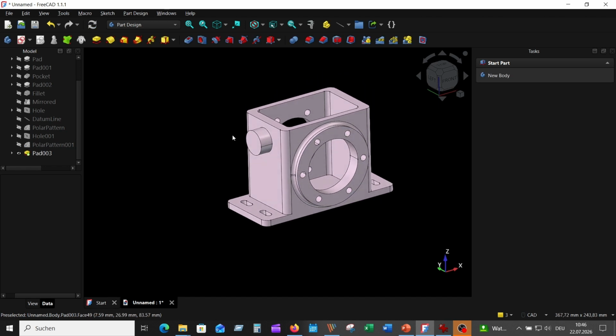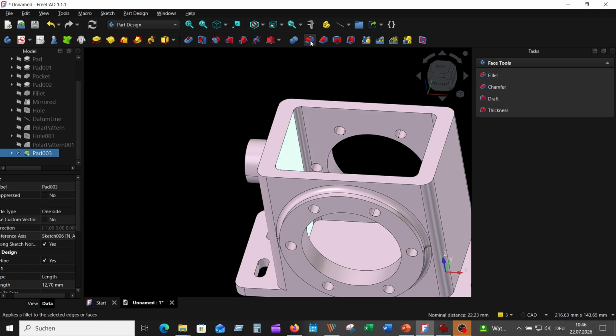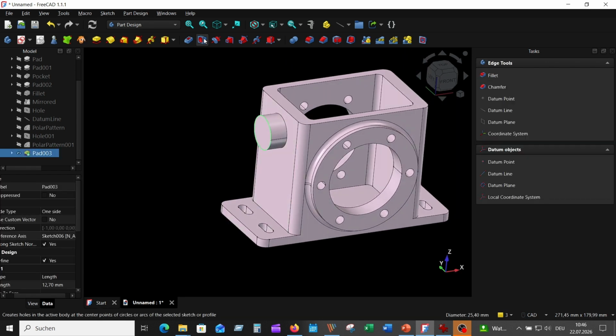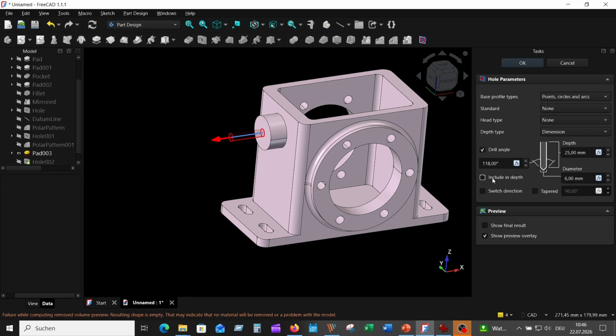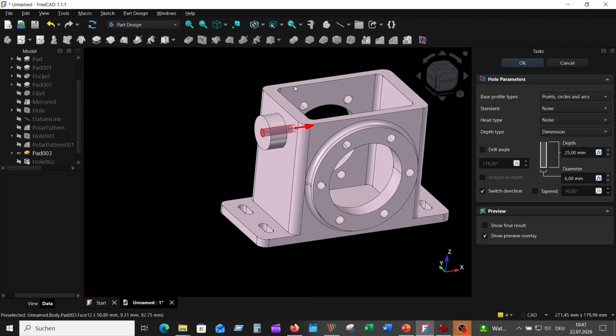Next, we create a hole with a diameter of 14.605 millimeters. Select the cylinder edge and then activate the hole tool. In this dialog window, first deactivate the option drill angle and then set the depth to 25 millimeters and the diameter to 14.605 millimeters.